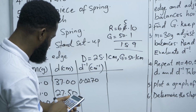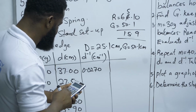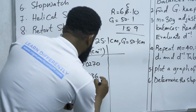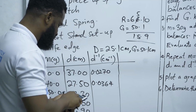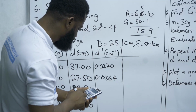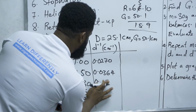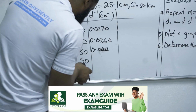So this is going to be 1 divided by 27.5, which is going to be 0.0364. I'm rounding it off to 4 decimal places. So this is 1 divided by 22.3. And this is going to be 0.0448.